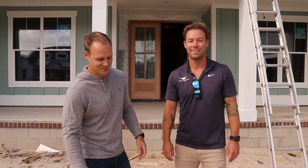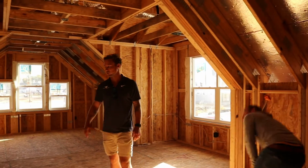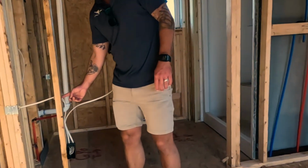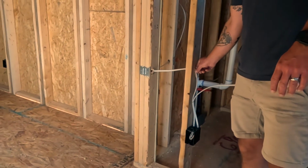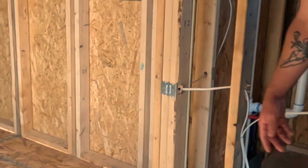I brushed it. Good. It's another awesome opportunity for me to see the electrical and make sure that all these wires are protected properly, because if this wire has been drilled too close to this outside wall here, it's supposed to have a plate like that. Now this one's nice and centered, so it's fine. But you can see here, this one's really close to the edge, so they have to protect this.